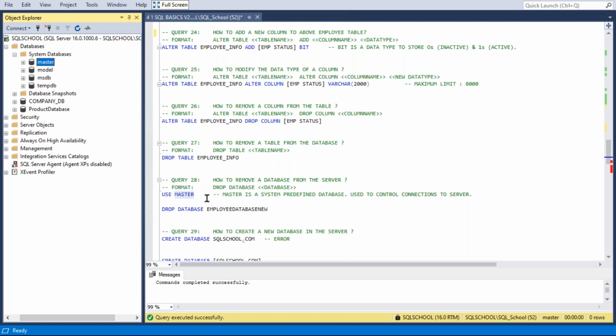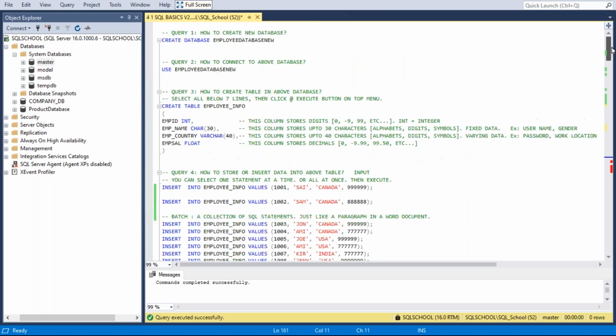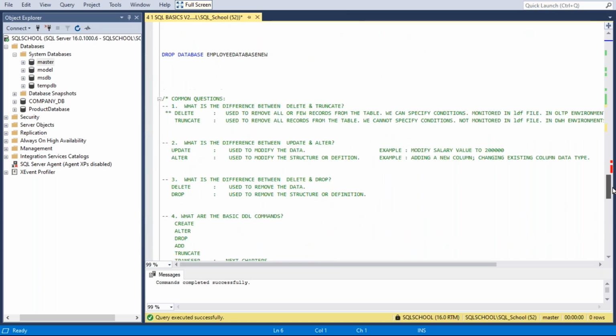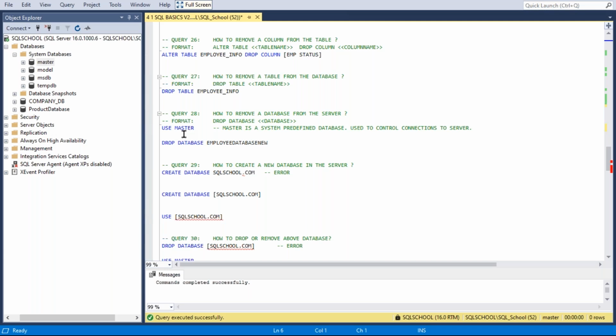Assume you have a file and you would like to delete it. First you have to close the file, right? If it's already open, you have to close it first. Same thing here. Come out of the currently connected database. In query number 2, we connected to the database, right? We entered into the database. So step out. Once we step out by connecting to some other database, then drop database, database name.